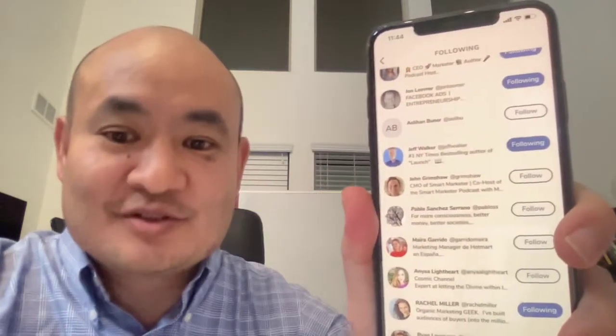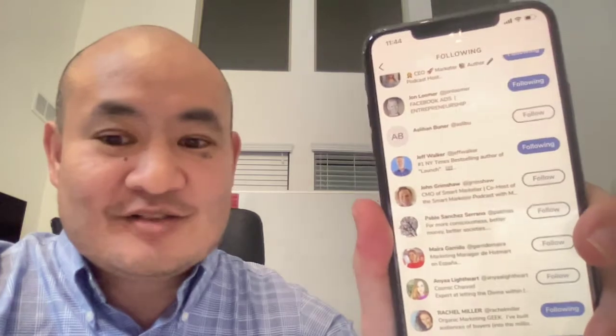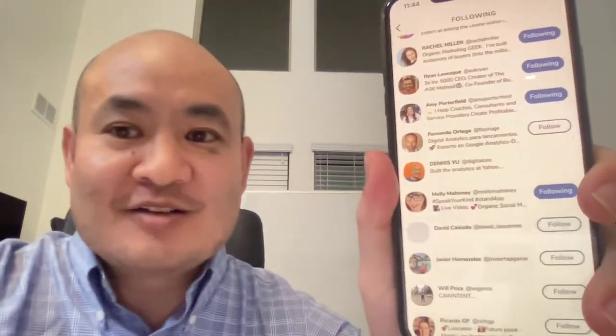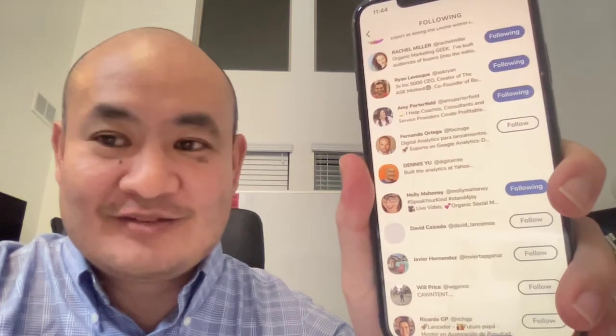So in the world of social media, right, who a lot of these people are. Jeff Walker, Rachel Miller. I don't want to name all these people. These are all friends of mine, right? And I invite them into my rooms. Often I'll start a room, other people will join, right? It's a lot of fun when you can get a good room.